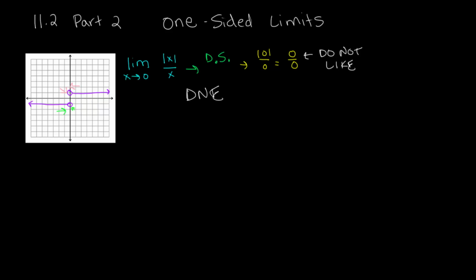However, we're going to take a look at this phenomenon called a one-sided limit. In this case, we do not have a limit. We know that because in order for a limit to exist, we must approach the same value from both sides. Here, we're approaching different values from the left than from the right. However, in a one-sided limit, we're just looking at the behavior of the graph as the function approaches a value from the left versus when we approach it from the right.